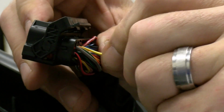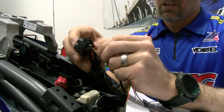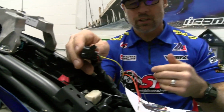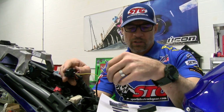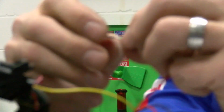Until you hear it clip in place. And you can also come to the front and see that it's been in far enough, just a very light tug, you know that you're good to go. The red is going to go in position 13. Orientation will be identical to the other pin.